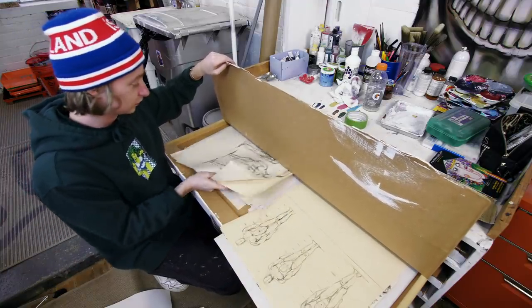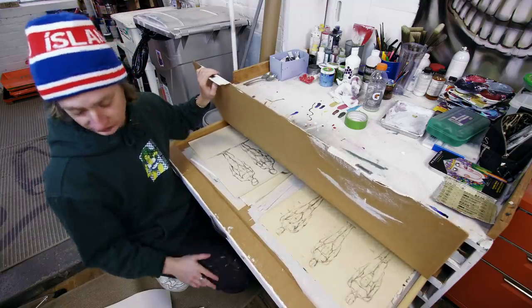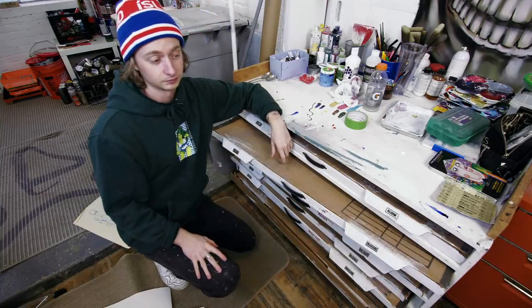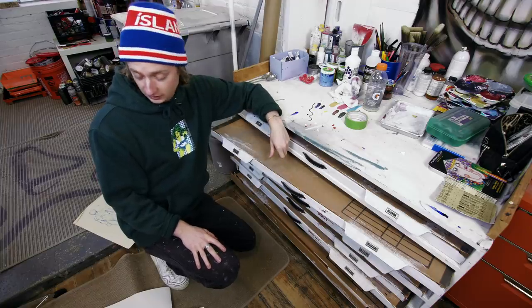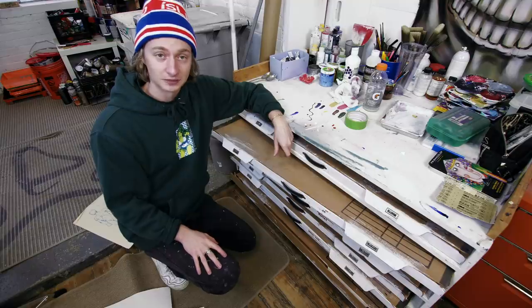Let me know what you think — if you want to see more of this stuff, hopefully you enjoyed seeing all this wacky stuff. I have one more sketchbook that's really really old, all graffiti — maybe I'll do that next. People seem to like these. Appreciate you watching — I've got a crazy painting project coming up. It's going to be so epic. See you.